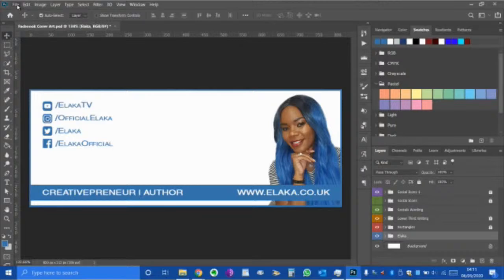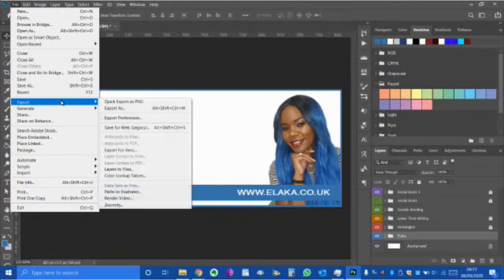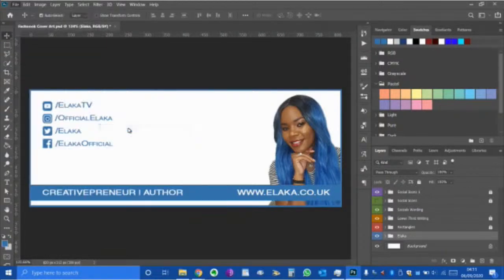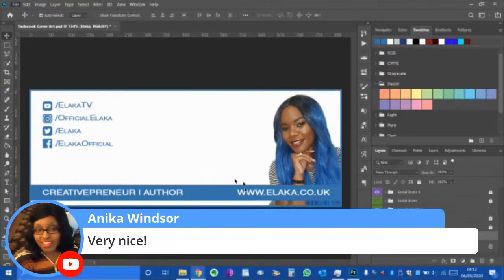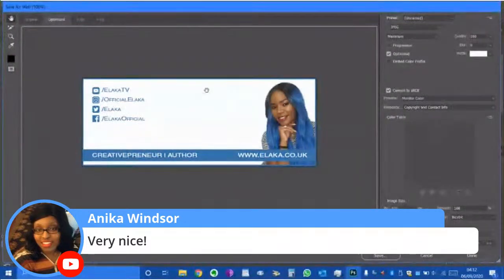Now, when exporting it, I tend to use the very basic export, and you go to Save for Web Legacy. That's the one that I use. And this one actually allows you to be able to export your image as a JPEG image, or as a PNG image. So if you are creating a PNG image, you want a transparency for something, and this is how you can also export a GIF, by the way.